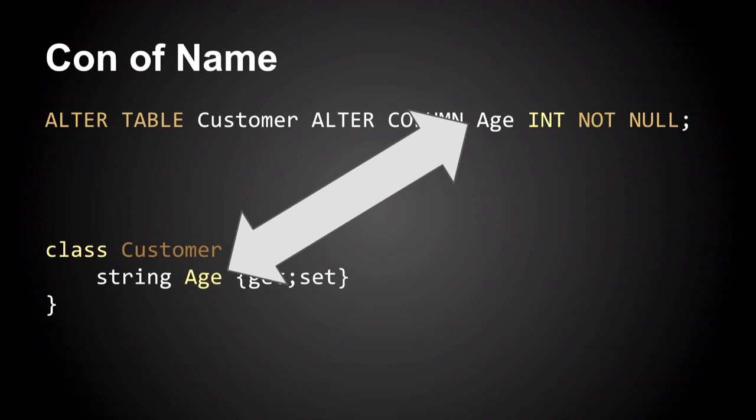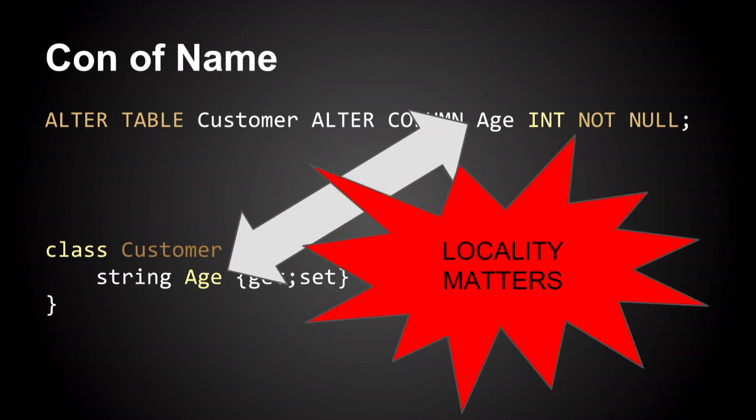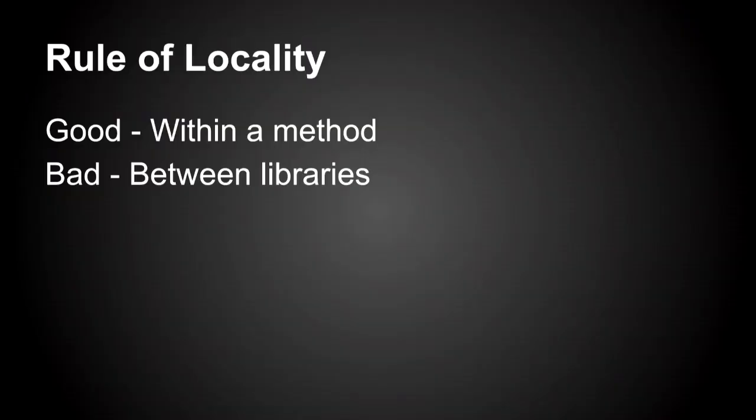But the locality is wide, right? They're not in the same solution, they're not in the same file. I have to go and look at a whole different tool probably to find out what's going on there, right? So when we're talking about connascence, there's another dimension apart from the strength and the degree, which is the locality. How close is this occurrence of the connascence to another occurrence of the connascence? And you can't avoid this, but it helps you quantify, right? You want to seek to minimize the number of occurrences of connascence with distance. So, good locality within a method, bad locality between libraries.